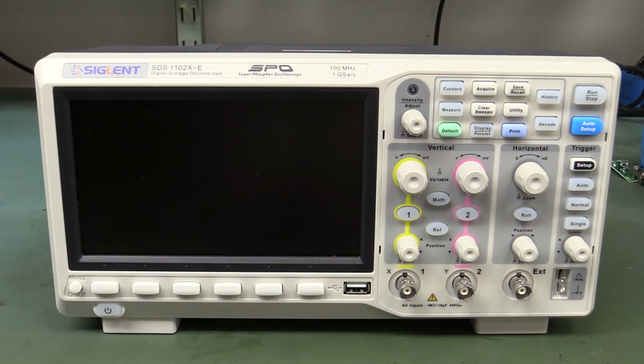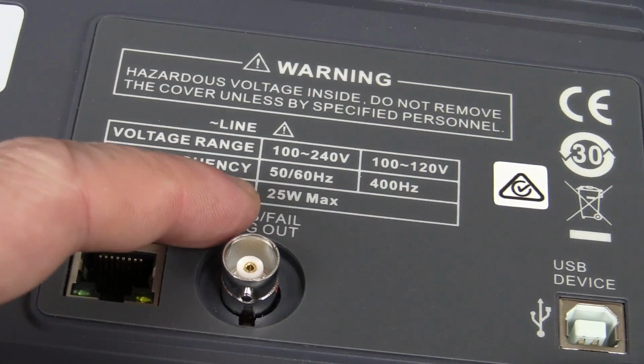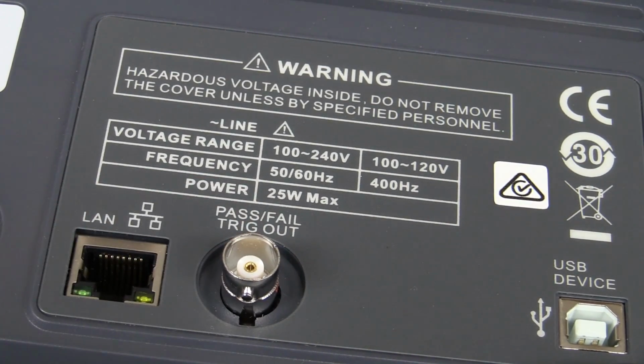Anyway, you know what we say here on the EEVblog, don't turn it on, take it apart. Interestingly, this one says nominal power 25 watts max. Most scopes of this sort of little small 4-channel scopes are normally like 50 watts. So that's going to be interesting because there's some new circuitry inside here that's different to the original series. Can't remember what the original series was, but yeah, this one could be lower power.